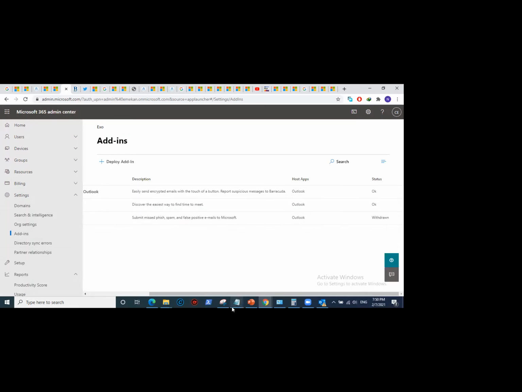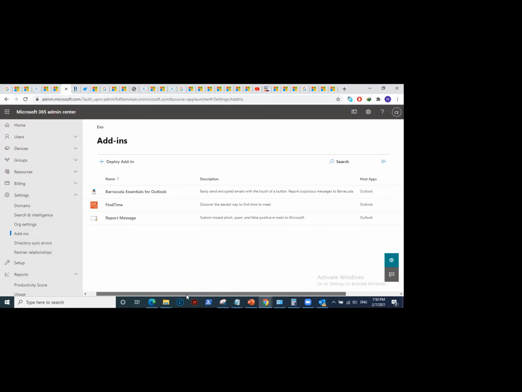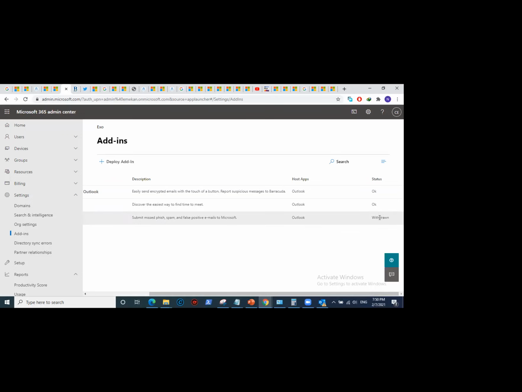Users can always use this to report messages from the Outlook clients. As you can see, it has a withdrawn status. For some reason, when I was doing my testing, I had to withdraw it as well, so it's no longer showing up in my client. That's when they started charging you money for it.